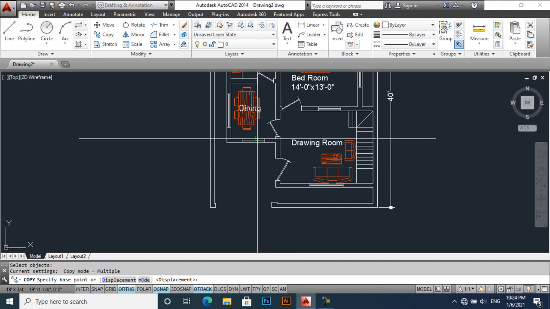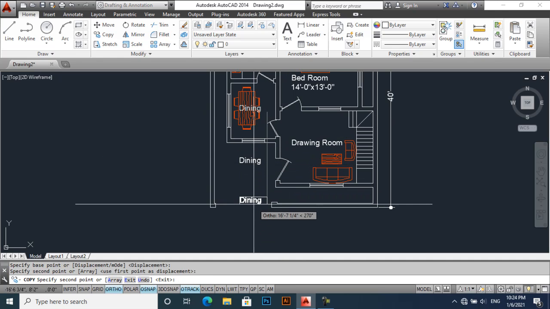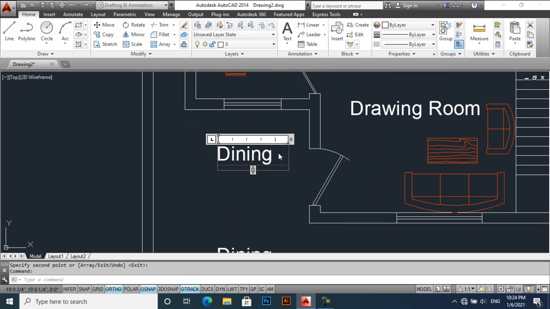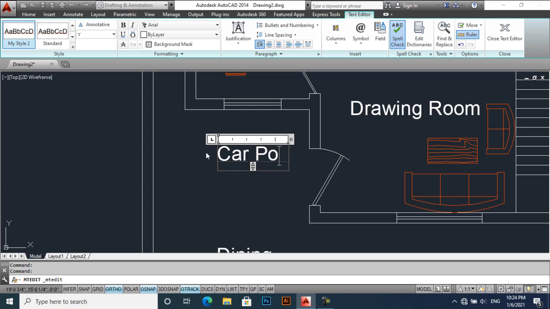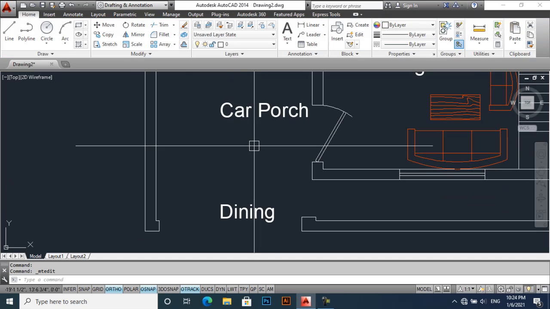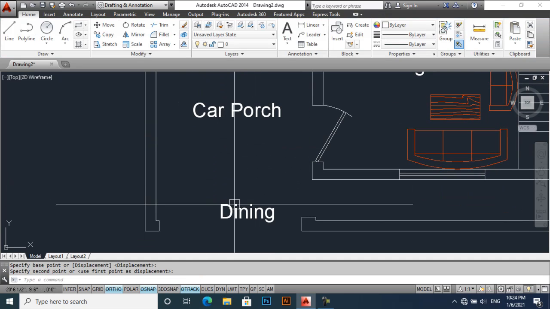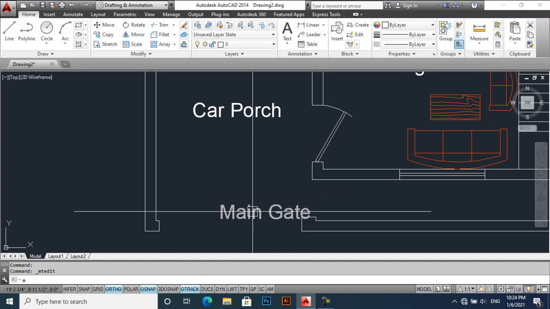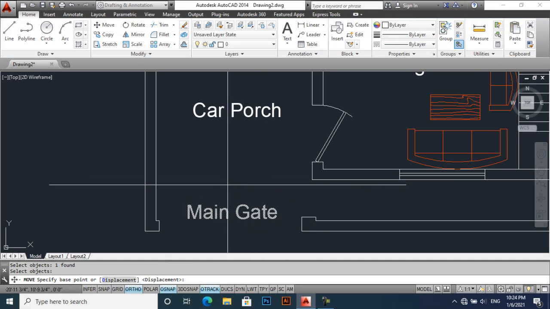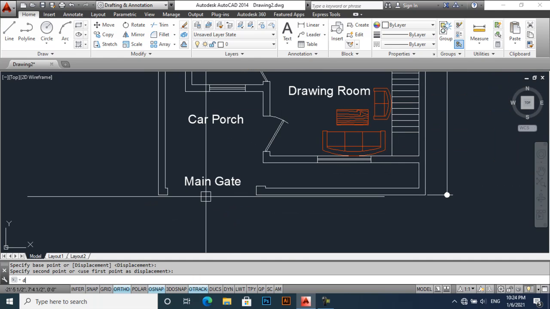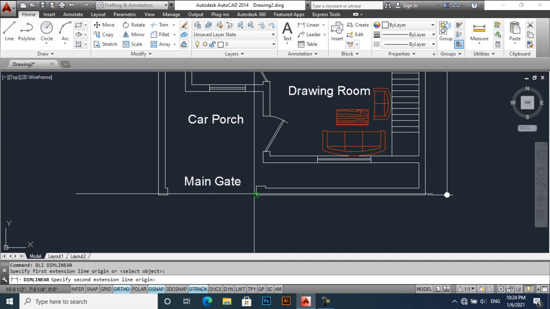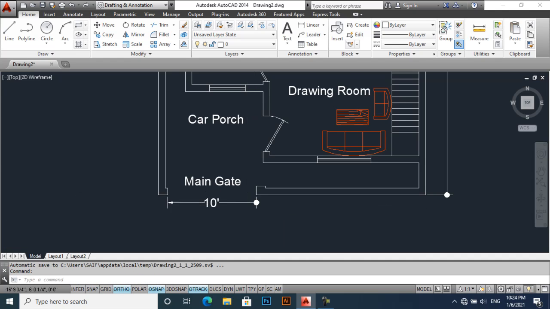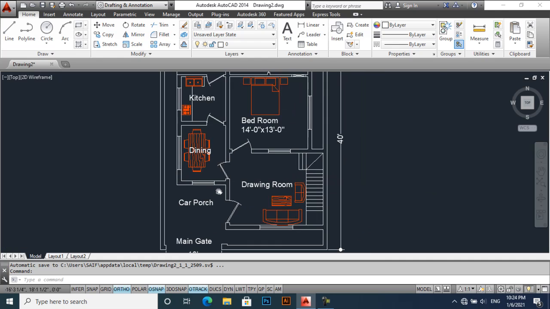This will be a car porch, and this one will be main gate. DLI for dimension linear to know the exact length of my main gate.